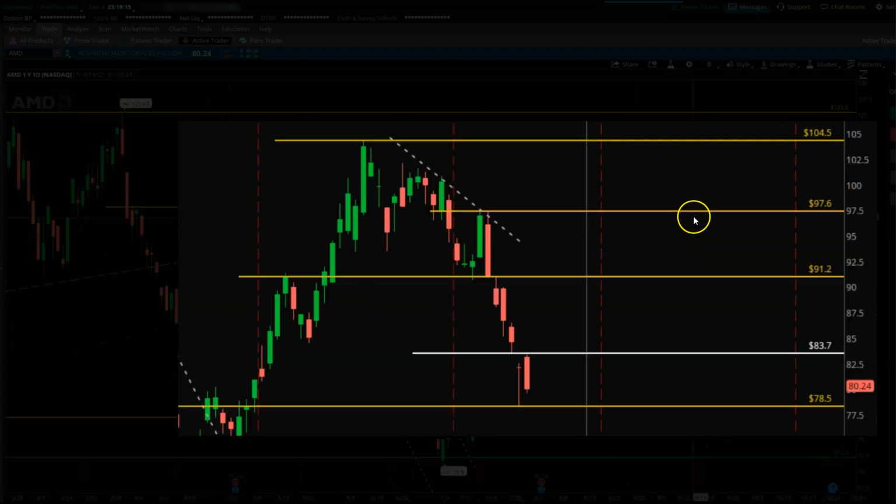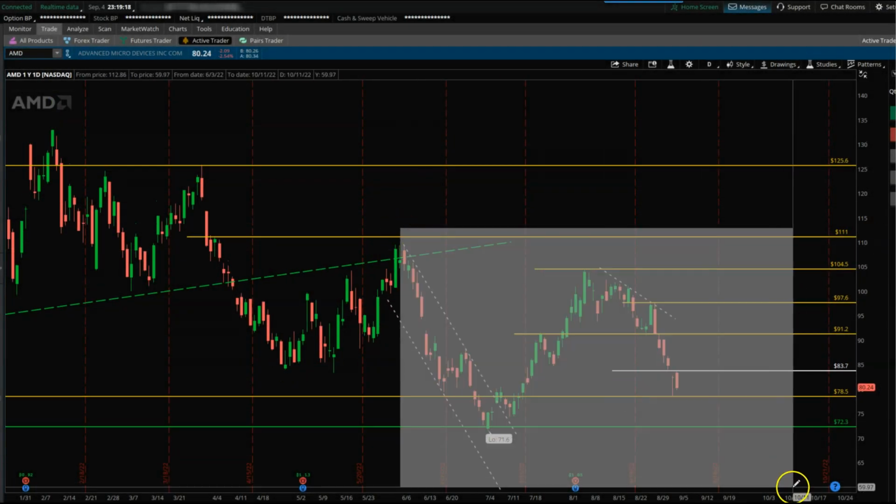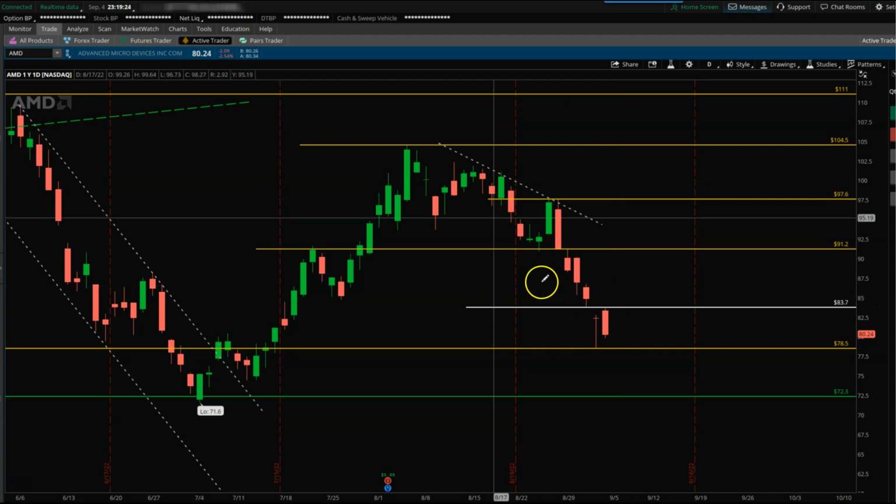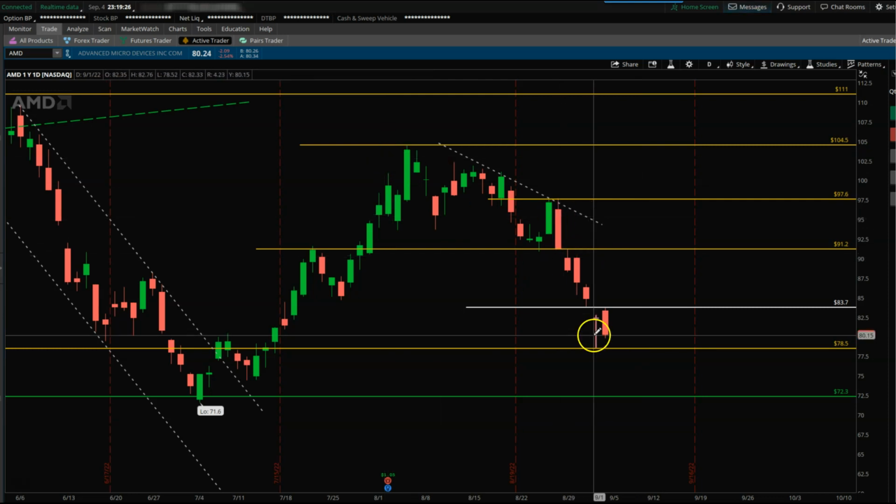So I will just be looking to sell the strength. Any bullish day, nice, you know, we'll see what happens. But for now, we have to assume the pressure is on the downside. There is more urgency for the price to get to the lower levels.